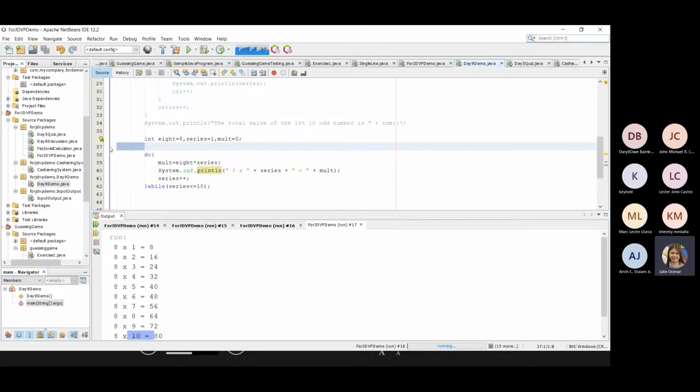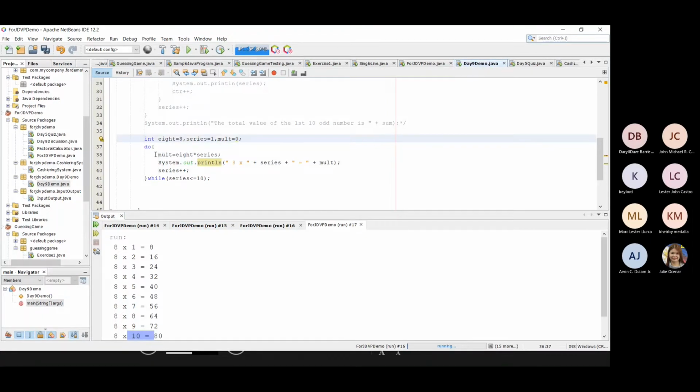So una, ang gagawin ulit niya is, okay, babasahin to. So si mult maging 8 times 1 times the series. So first time, 8 ang value, of course, always 8 naman yan. Then ang series niya is 1. After that, 8 times the 1, si mult ngayon magiging 8. And then, ipiprint niya. Then, nag-i-increase yung series natin from 1 to 2. Then, ite-test niya if magto-true siya.